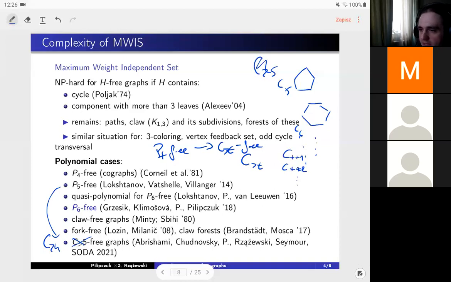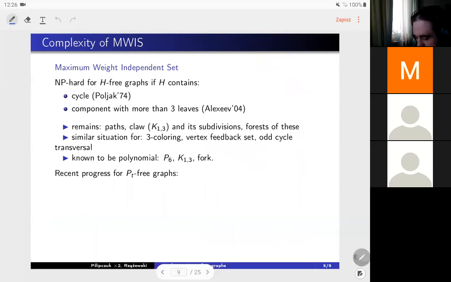Okay, so that's the polynomial, and it seems a bit stuck. And so maybe we should relax the question of whether we want a polynomial time algorithm. So we know that P6, P4, and there's also this C at least 4 here that I didn't copy here. But let's try to relax the polynomial time algorithm. Let's try to get something weaker there. I will just do it in 20 minutes.